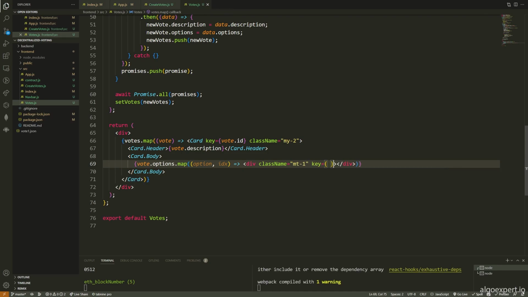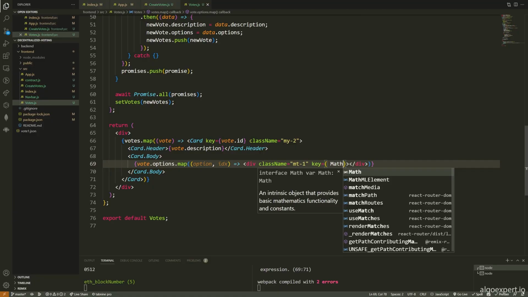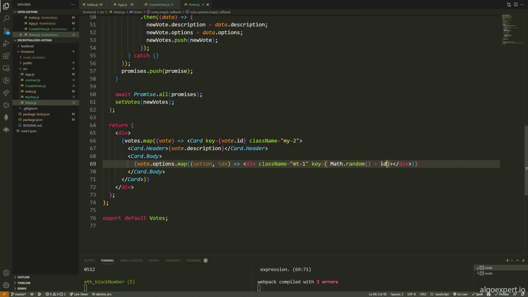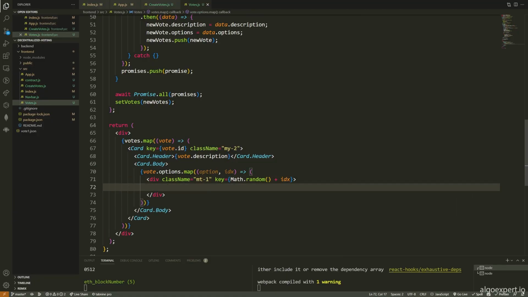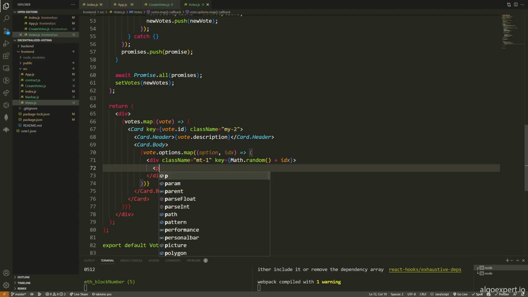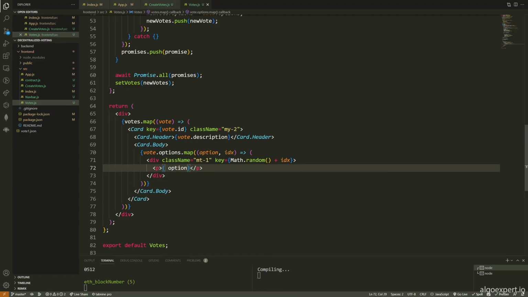Again, since I'm rendering this using a map function, I have to have a key. So I'm going to say Math.random plus idx. Okay, and then I'm going to specify what the option is. So I'm going to say option, which is going to be kind of the value or the name of the option. And then this is going to be an empty space.